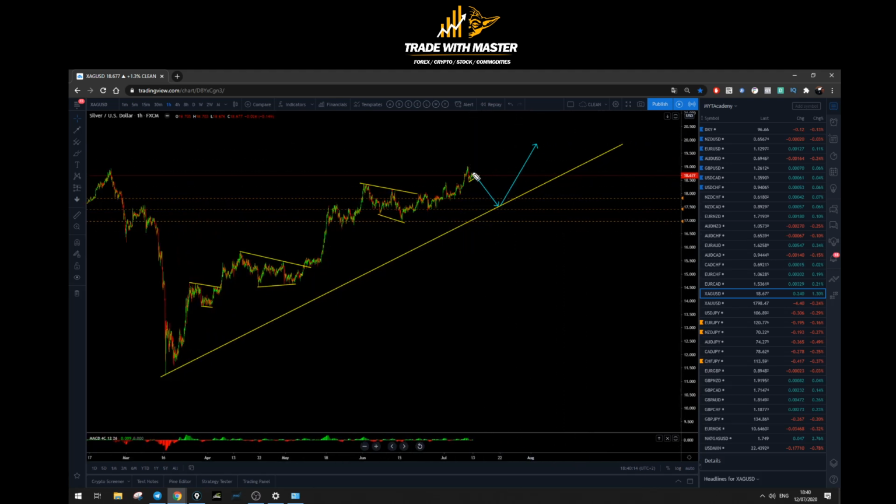That's all, it's easy. Can it also go for the bigger correction? Of course, it can go for the bigger correction also, and then push higher. Which one will it be? Watch. This one will indicate the upcoming movement, and this move will tell you exactly what the price will do in the upcoming 2 to 3 weeks.